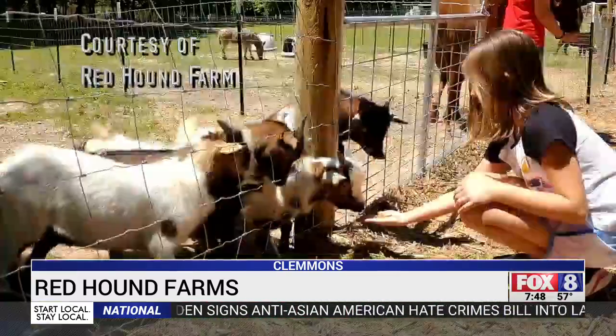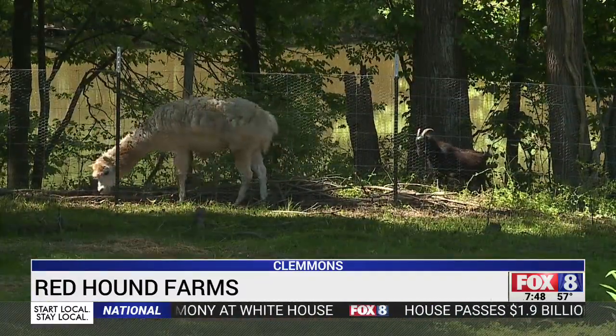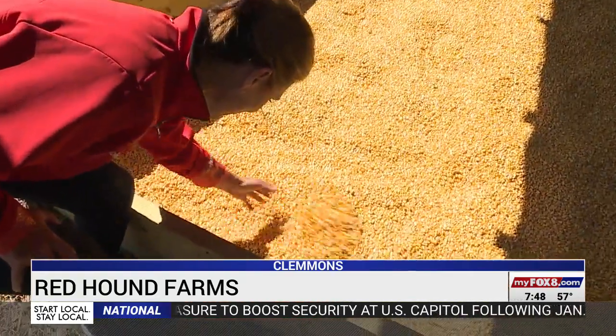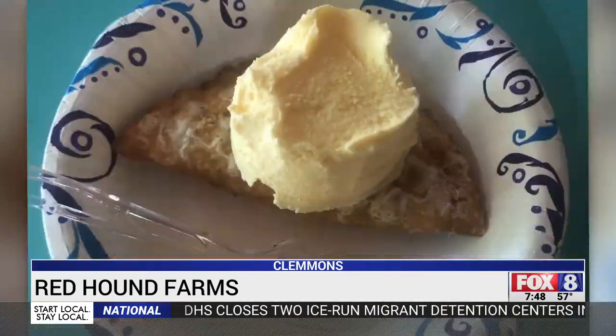After the ride, families can explore the petting area. All of these animals live here just for the fun of it, and guests even get a chance to feed a few of them. Some kids are scared, while others are so excited they want to get in there and play with them. There are also places just to play, like this corn pit — similar to a sandbox, just less messy — and a spot to enjoy a sweet treat or two.